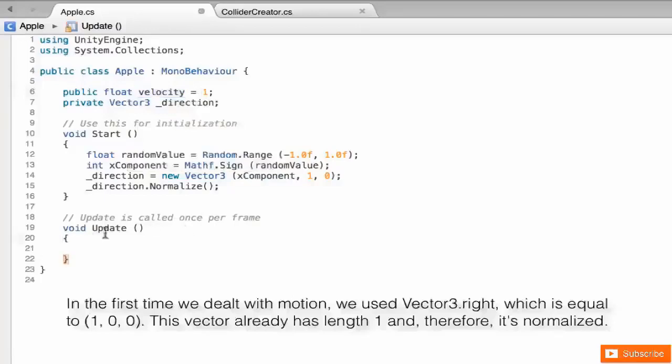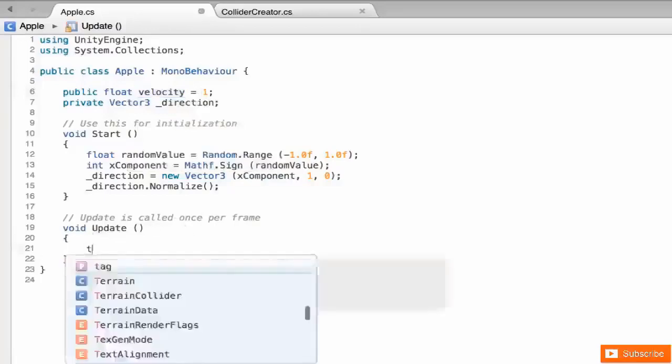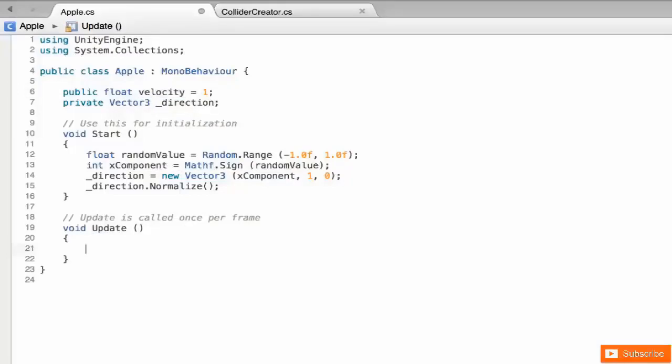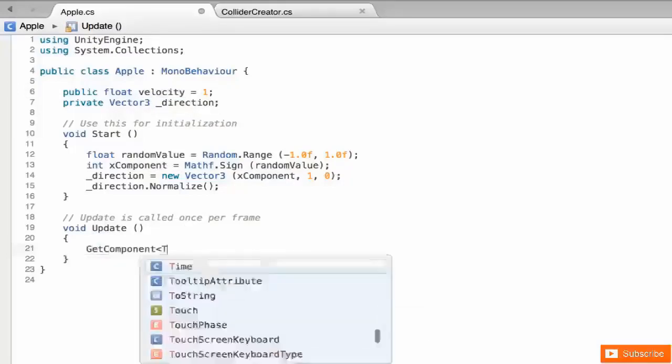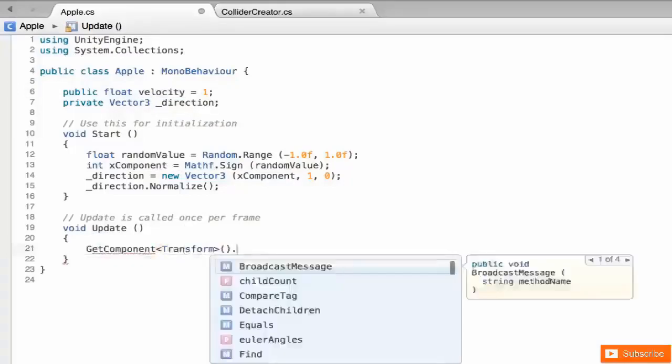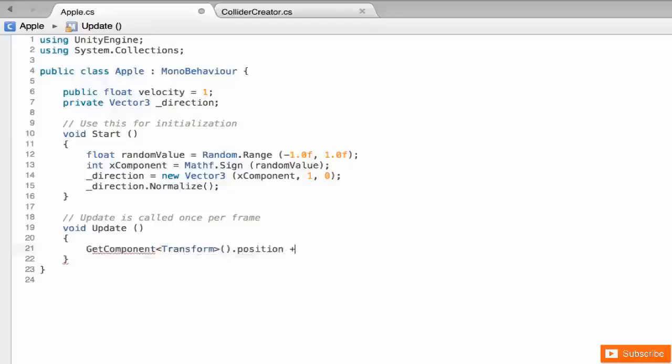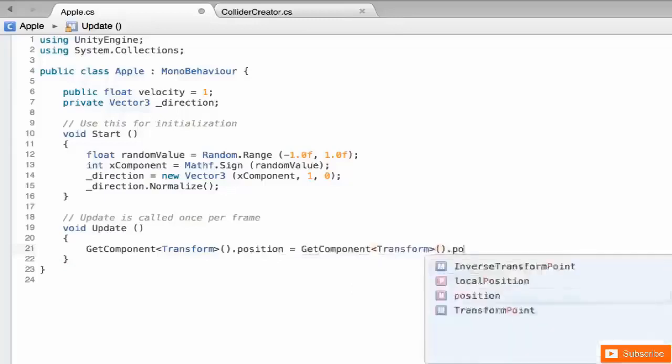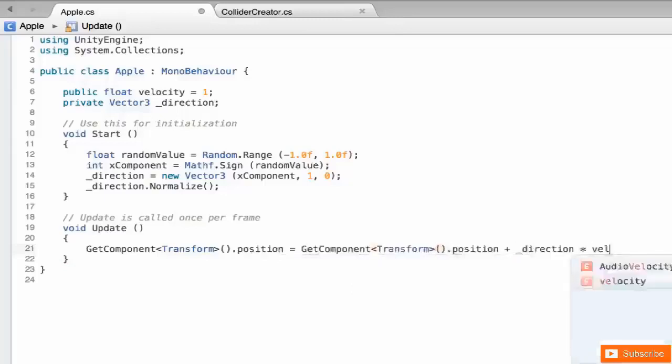And now what we want to do in the update function is just grab the position of this element, and we can do get component transform dot position plus equals, that's basically adding to the position. So doing plus equals is just doing equals itself plus the direction times the velocity.